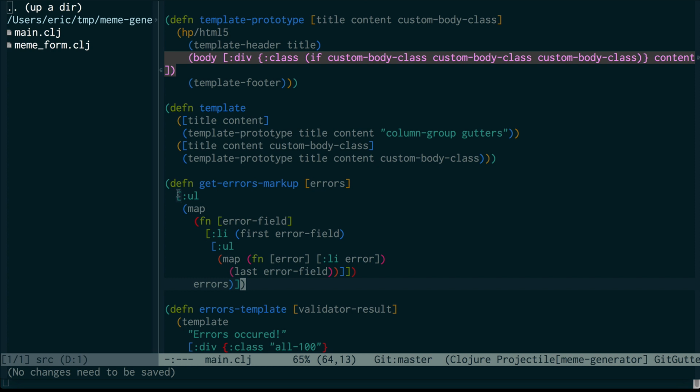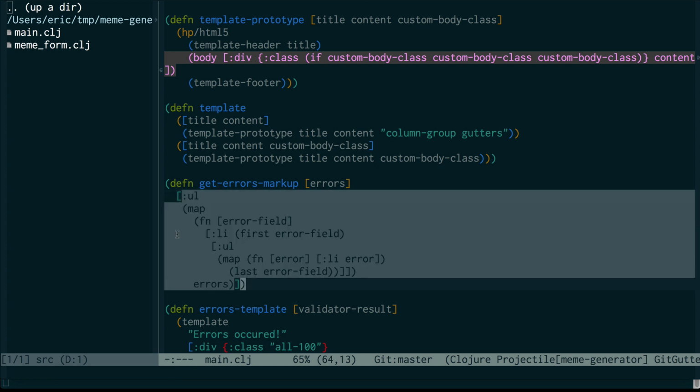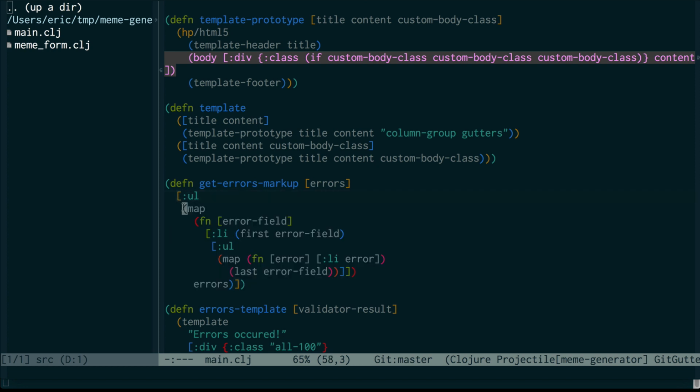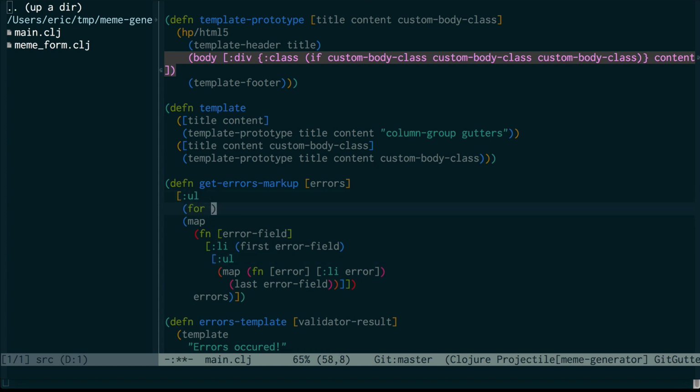Okay, and it lets you stay in the literals and using a literal vector with a nested list inside. I might actually rewrite this as a for.